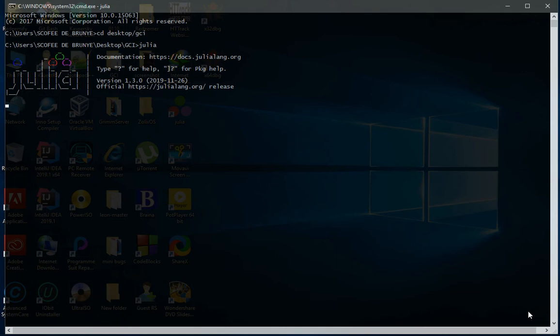Okay, Julia is loading. If you haven't yet installed the HTTP package, just go to the package manager and type add HTTP. It's going to do that for you. I don't have to do it again because I already installed the package. When done installing it, go here and type using HTTP. If it doesn't show any errors, that means you can use the methods in that package.